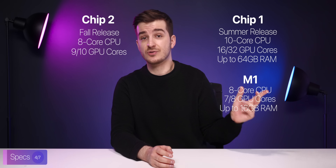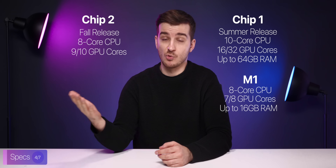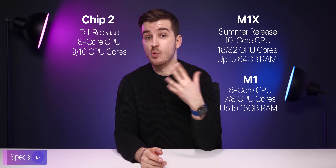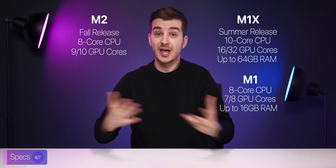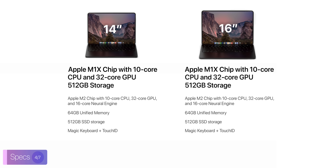I predicted chip 1 to be called the M2, just because of how big the improvements are over the M1, and then chip 2 to be called something like M1S, M1T, or M1X. However, we have seen some recent reports saying that chip 1 will actually be called the M1X, as this will be essentially an M1 with more cores and zero architectural changes, while chip 2 will be called M2 and will feature higher clock speeds and a brand new architecture. The M1X is what both the 14 and the 16-inch MacBook Pros are set to feature. Apple could either give us the exact same configuration options for both models, or restrict some of the higher-end options such as the 32-core GPU and the 64 GB of RAM to the 16-inch MacBook Pro.